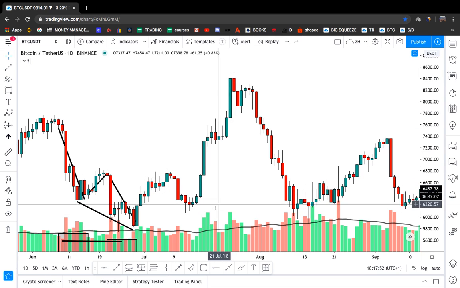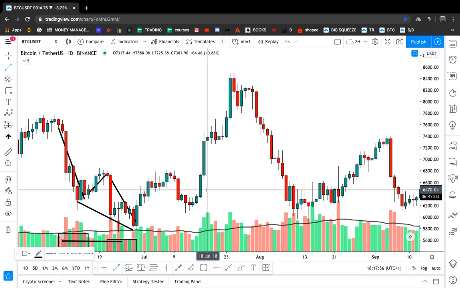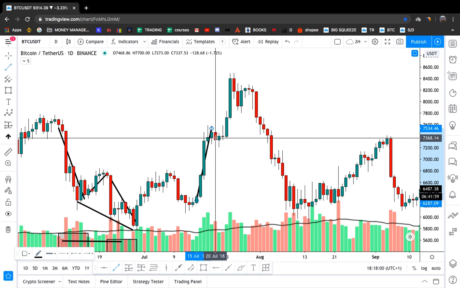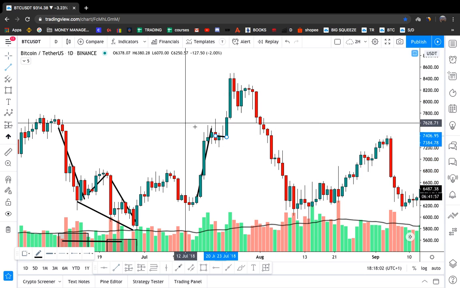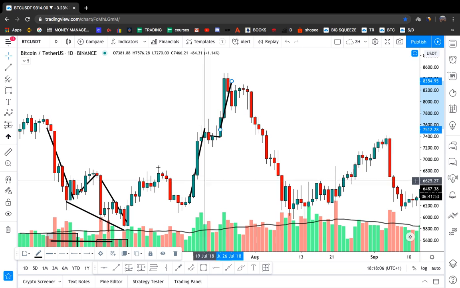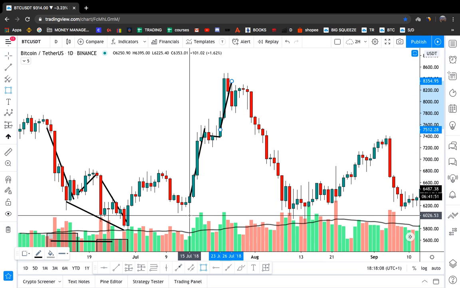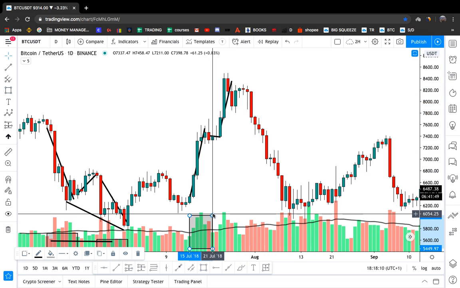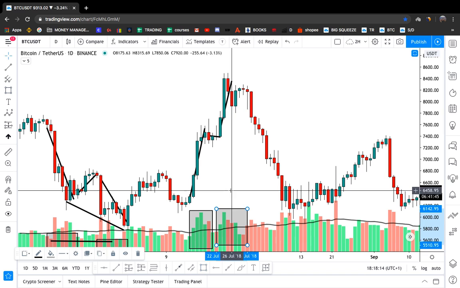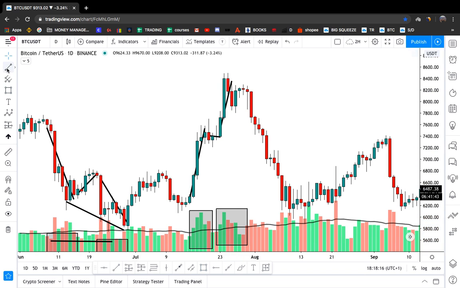You have to train your eye to notice this, right? You have to train your eye. Probably some of you are noticing it and are using it. Move up, a little bit of a correction, sideways, another move up, and it's a solid move up, right? But how solid is it? The volume is telling us how solid. Not very solid, right? Look how high the price is here.